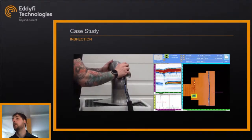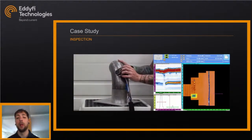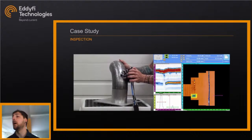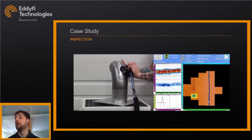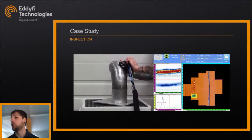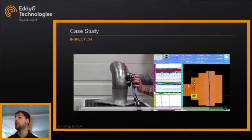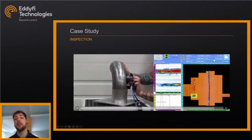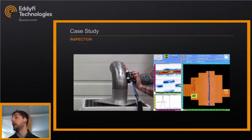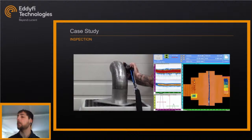It's a fairly easy scan even without a stable elbow mount, and I could go even faster if needed. In this case it was a prototype so I took my time to ensure a good scan for the demo. On the second scan line I had the spherical and flat-bottom holes mentioned earlier, and on the last scan line I had the step block, showing different thicknesses appearing in different colors — a very clear image.